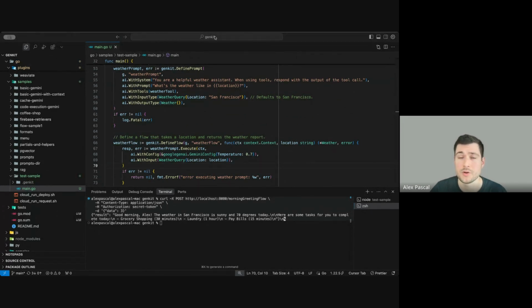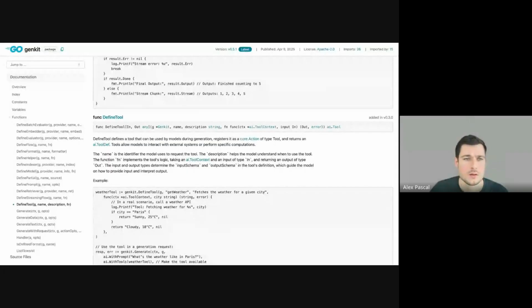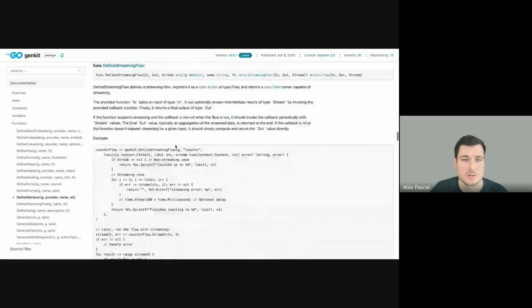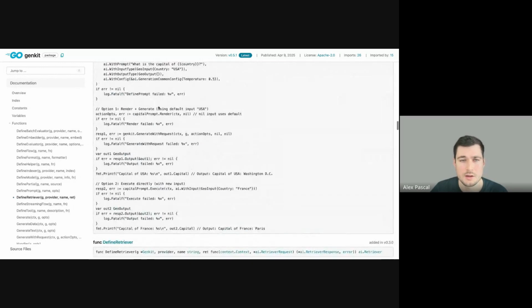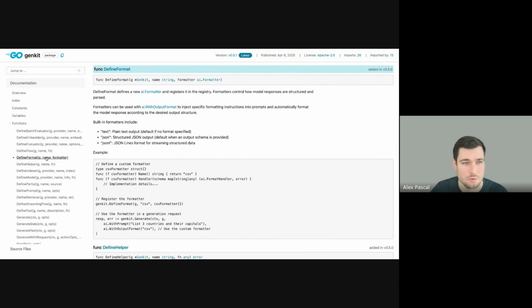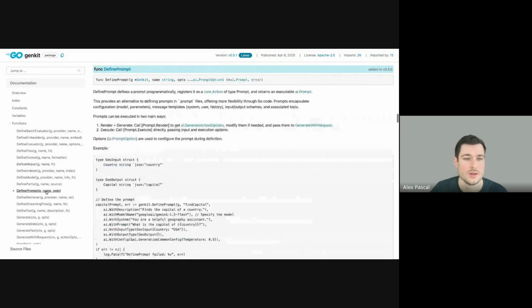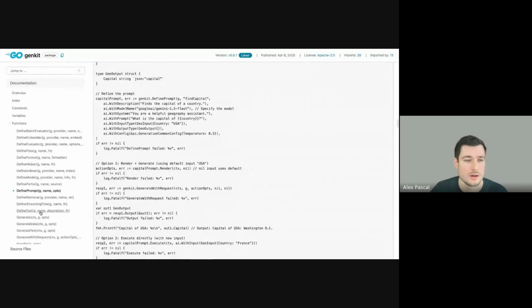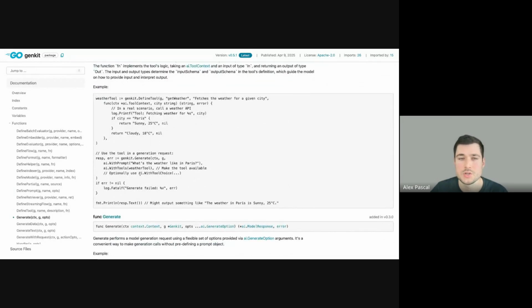We also have great package docs, which I'll share here, with a bunch of inline samples, so you know what each thing does. You can see how to define a format, a helper, a prompt, and tools. So it should be much easier than it was in the past to get started, understand the concepts, and understand how they can help you in your application.